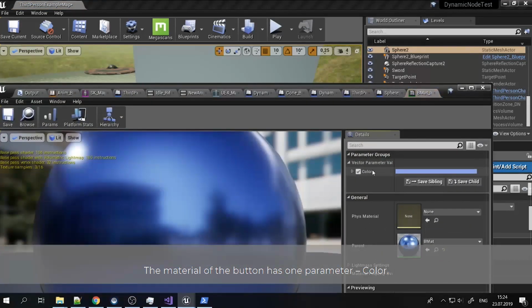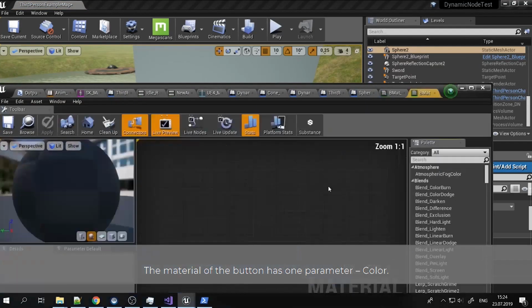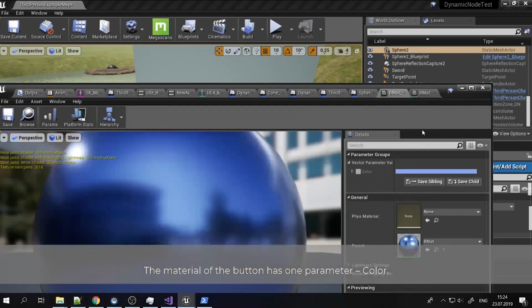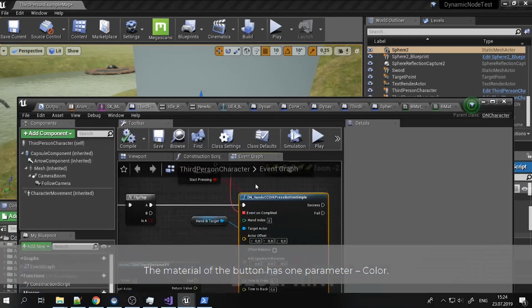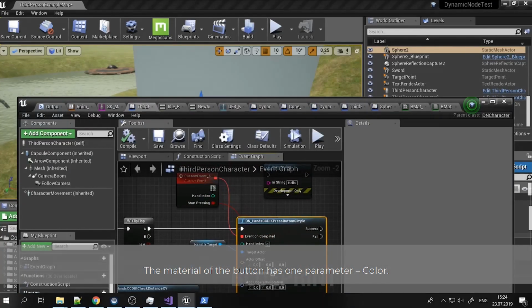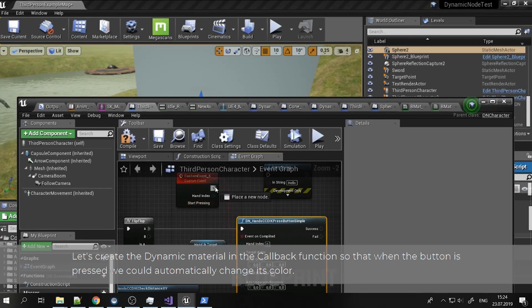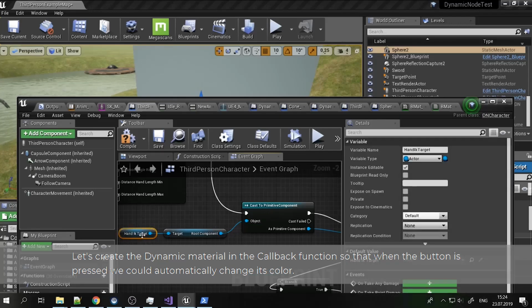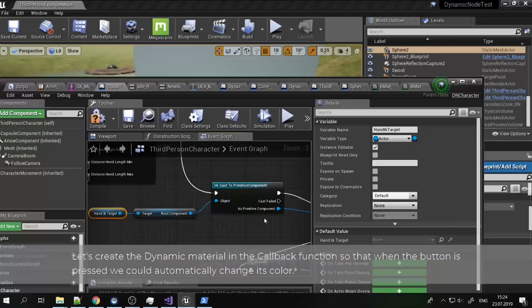The material of the button has one parameter, color. Let's create the dynamic material in the callback function so that when the button is pressed we could automatically change its color.